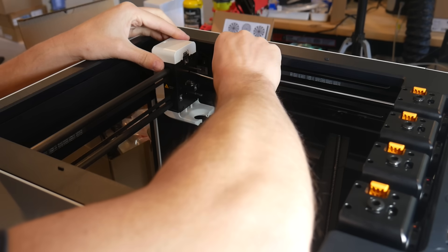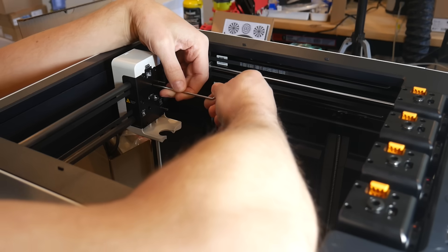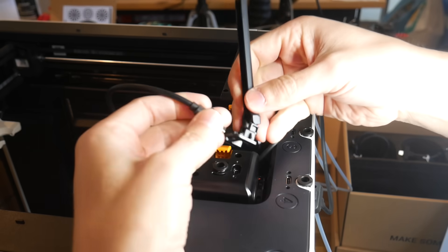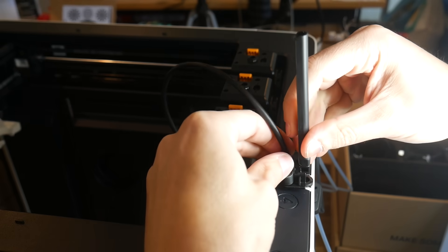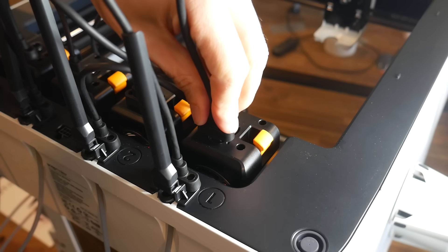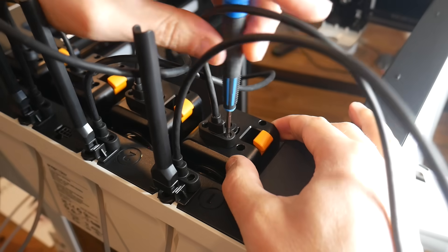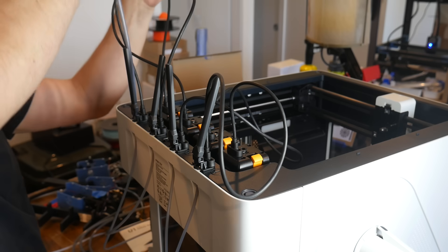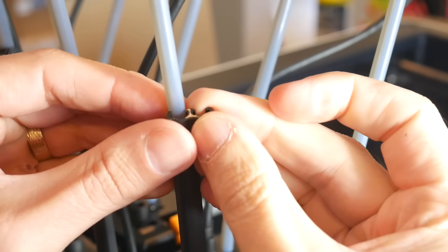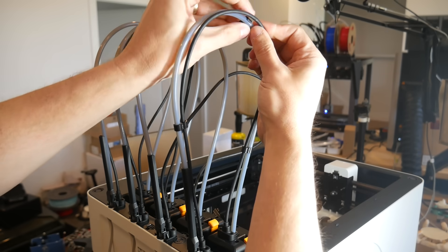There's a slightly unusual step where you loosen two screws inside the shuttle, move the carriage in a clockwise path, and then retighten — likely related to belt tension. Each tool is connected via a bespoke USB-C cable, coupled on the frame side with a PTFE tube guide and two bolts, and on the tool end secured with two self-tapping screws. The cables are managed using oversized PTFE tubes that not only guide the filament but act as an umbilical, with three clips per tool holding the two together, providing sufficient structure while remaining flexible during movement.